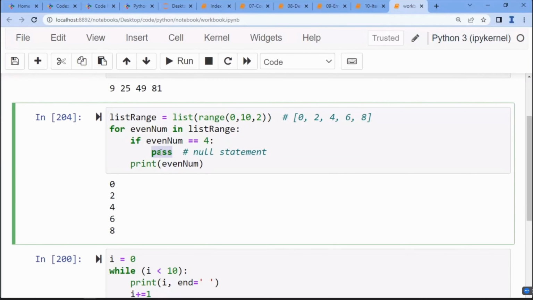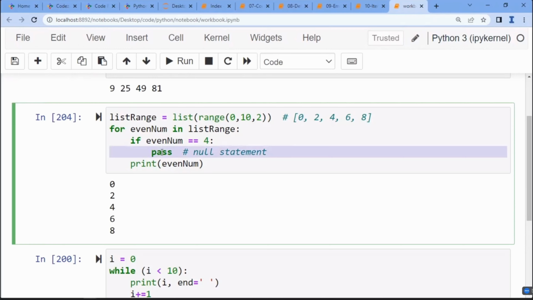We need a pass because this is kind of a placeholder. Later, during your programming, you are writing a big module, and you don't know what block of statements should be written in an if condition, and you will put a placeholder like pass and then continue. And when you know what logic needs to be put, you can go ahead and add it here. So one usage of pass is that it acts as a placeholder.